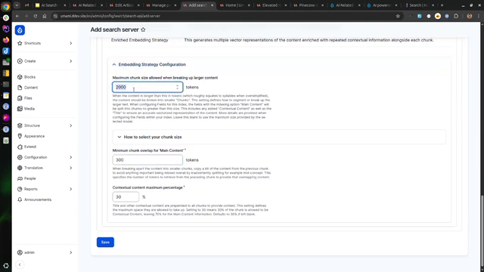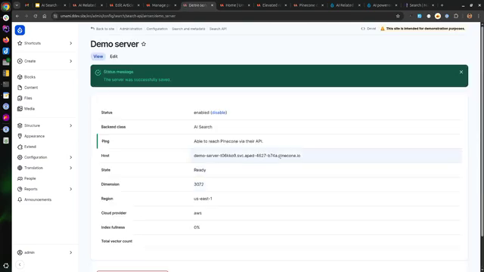Whereas if my chunk size was 500 and my overlap was 300, I'm going to get a lot of chunks, because most of my content is going to be overlap, and very little of it is actually going to be the next chunk of content, the next page of content. So I'm going to set that up like that.